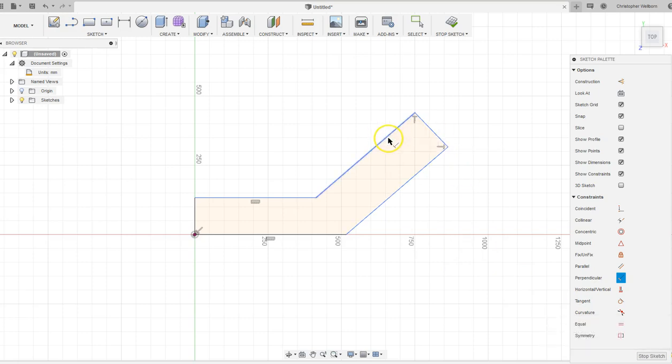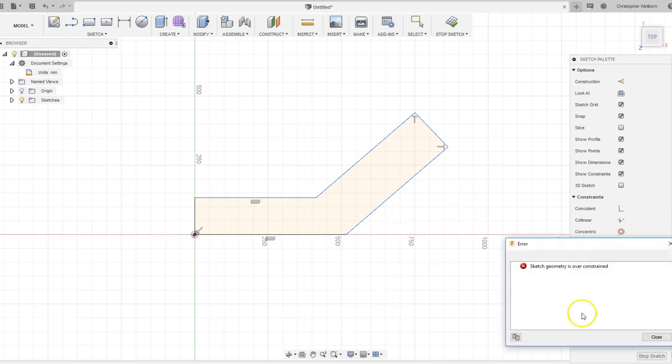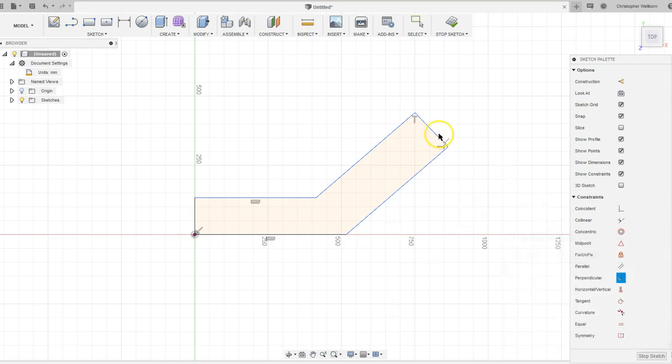So we're doing the same thing here and here and here and here, but it looks like all that's been done already. And this one it won't let you because it's already got other constraints associated with it. So if you try it there, you'll get a little error message. Don't worry about it. So that takes care of the perpendicular constraints. You probably already did it just like I did, just by making the shape.